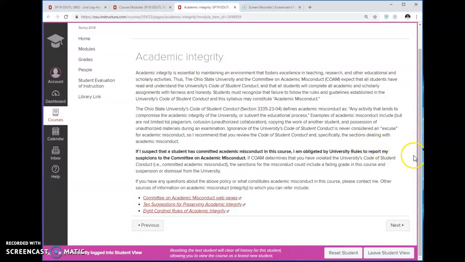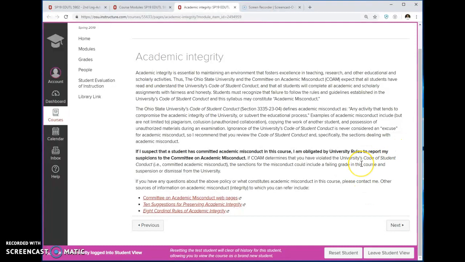So if accidental plagiarism comes up in the course of these assignments, that's fine. There are going to be a lot of assignments where I say, paraphrase this, and if you don't do it well enough, you still get credit and you learn how to do it better.